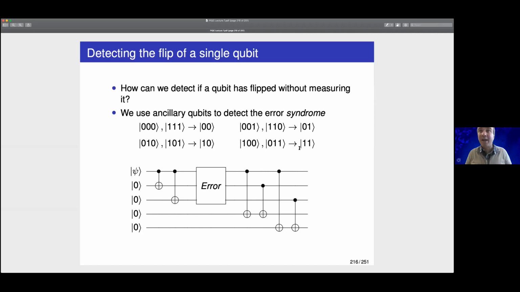So now, provided that only 1 qubit has been flipped, by measuring this information, we know which is the bit that is different, okay? If we obtain 0, 0, nothing has changed. And if we obtain 0, 1, we know that the third qubit is the one that is incorrect. If we obtain 1, 0, we know that the second one is incorrect. If we obtain 1, 1, we know that the first one is incorrect. And then we can use that in order to restore the qubit back to its correct value by applying an X gate conditional on the results that we obtained here, okay?